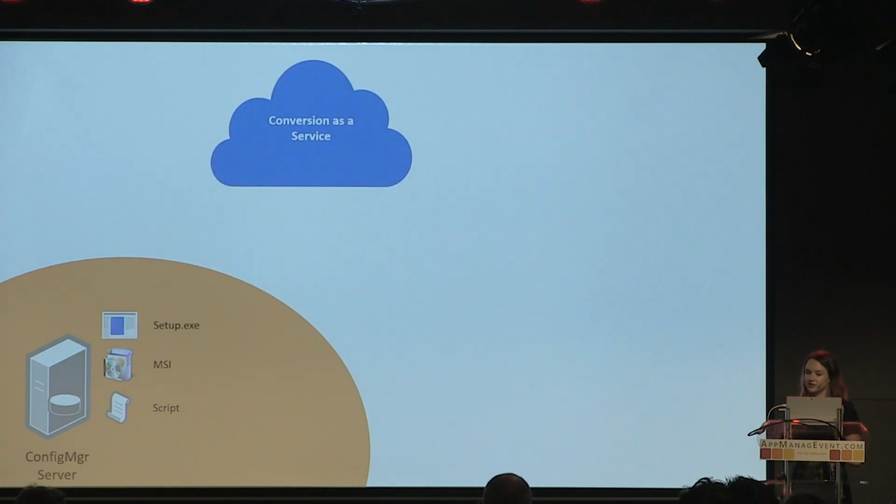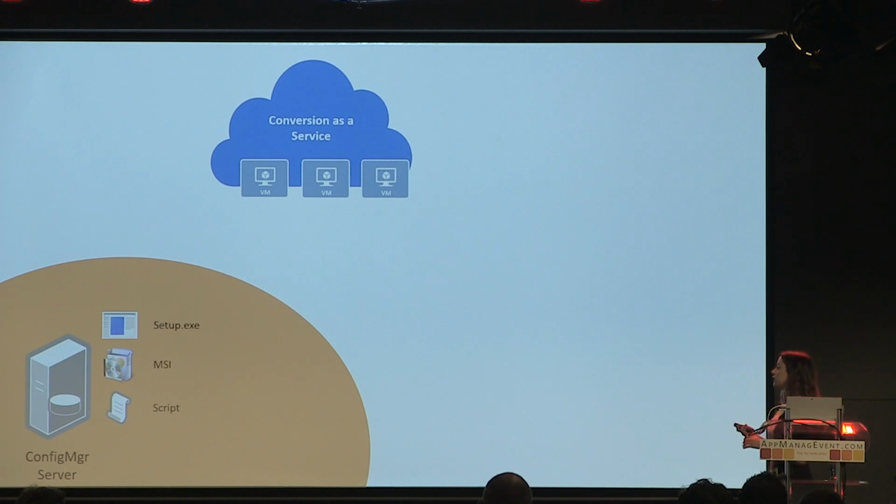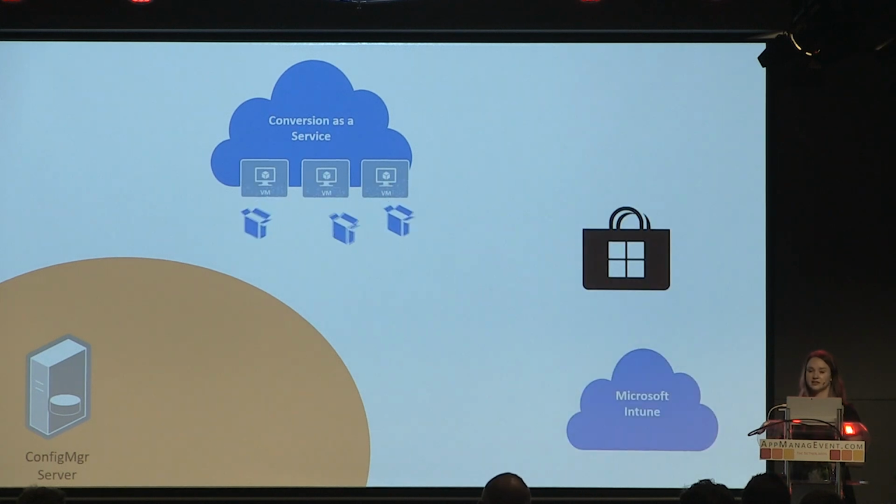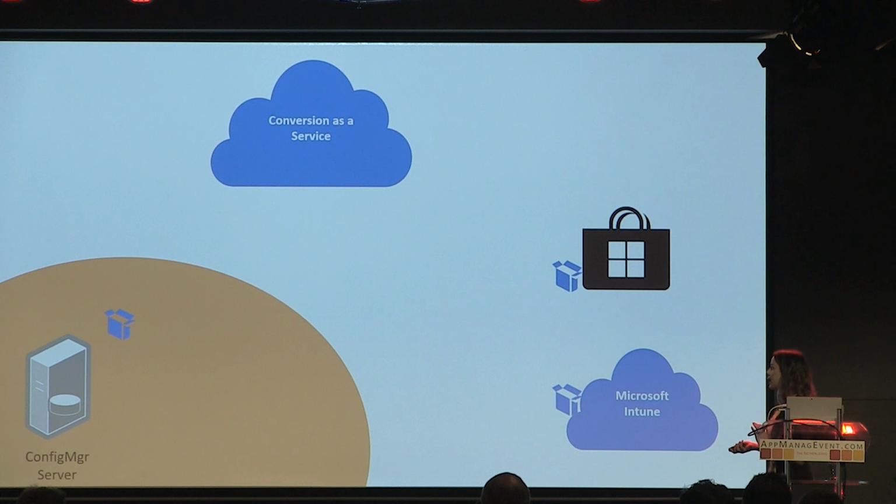And then we have this conversion as a service, which is a cloud experience which allows you to spin up VMs. So remember those quick create VMs that I was talking about earlier that are already pre-configured for conversion. We'll spin those up for you. You can kick off the conversion process. We'll convert those to MSIX. You can deploy those wherever you need, and then we'll destroy those virtual machines so that the next time you go to convert, you'll have that clean experience that really makes for the best packaging process.